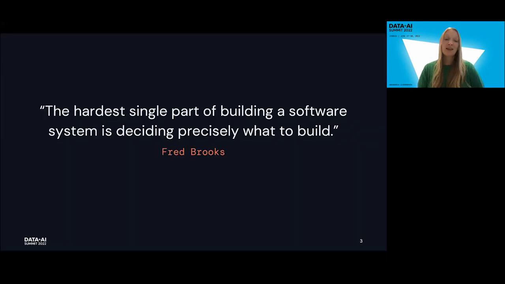But on to BDD. And I wanted to kick off with a quote, which is actually nearly 50 years old now, but it still resonates today. And you'll see it pop up on blogs and stuff about BDD all the time. And that's because it really does get to the heart of the problem that BDD is trying to solve, which is actually not about testing, but about getting people together to define some really clear, solid requirements.